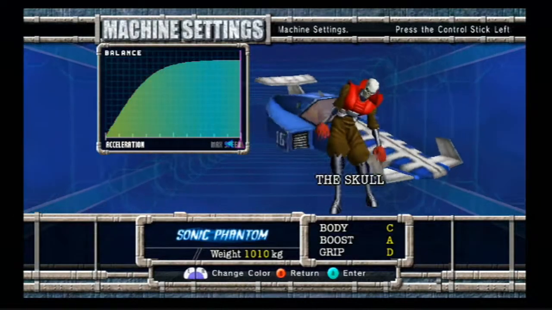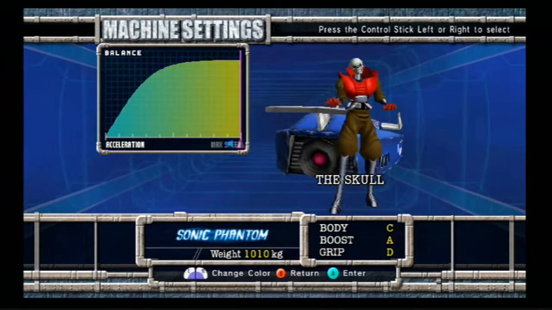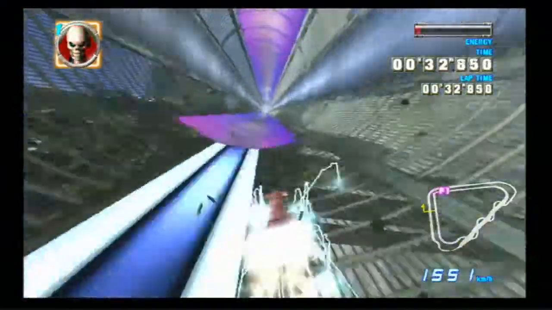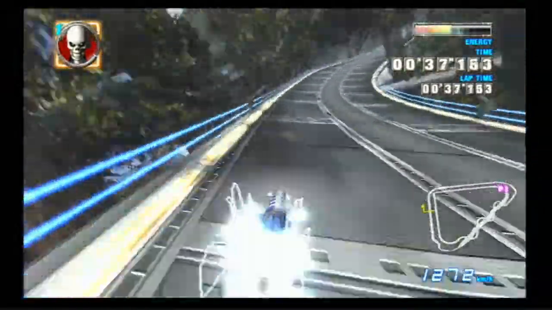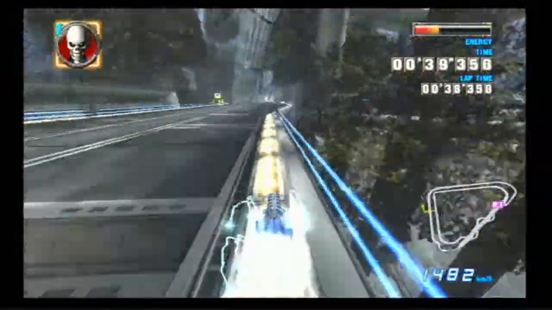The Sonic Phantom has a killer boost and is super easy to handle, but it's a little fragile, so you might want to save it for when you stop bumping into walls. And Beastman has a great all-around car. Take Falcon as far as you can, and once you want more, look to these guys.